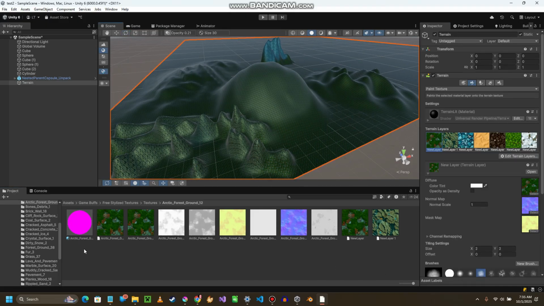So when I was looking at the Arctic forest grass terrain texture and created a layer, it created this new layer texture here, and then I was still in this folder when I created the rocky cliff layer, so it created that layer in this folder too.